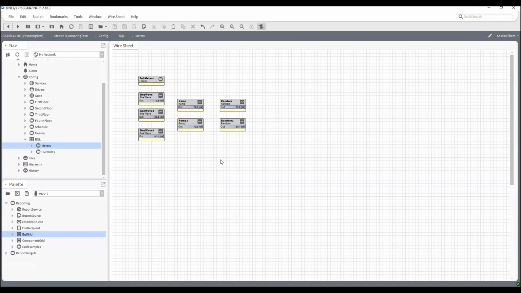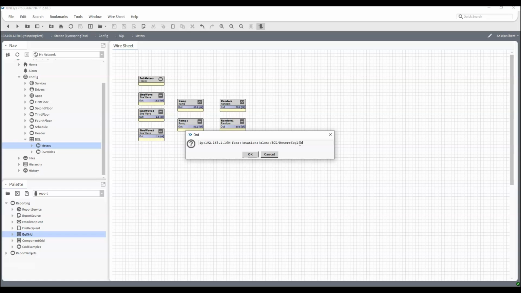Let's try that again. BQL select, name, parent.name as parent, out.value as current output.